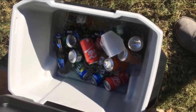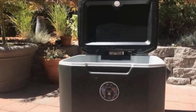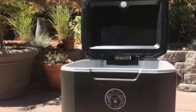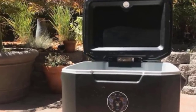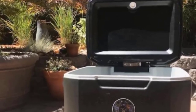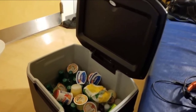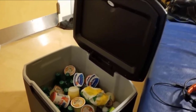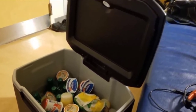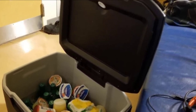The Coleman Wheeled Cooler's wheels are extremely durable. After a test drive, I found these wheels glide easily even when fully loaded. The built-in cup holders are a very useful feature, giving the user the privilege to relax without having to hold their drink. For long weekend outings like camping or fishing, the Coleman Wheeled Cooler keeps food and drinks chilled for five days, thanks to its superb insulation designed to delay the ice-melting process.